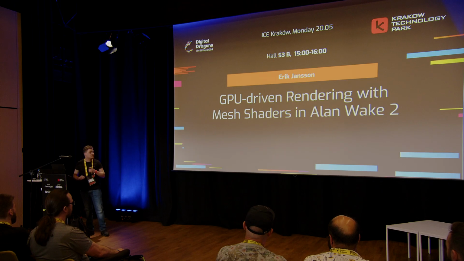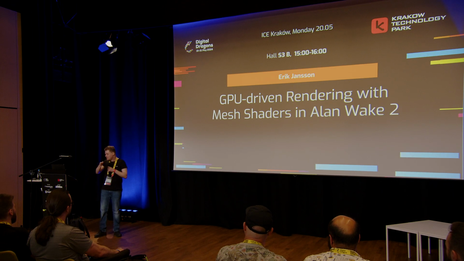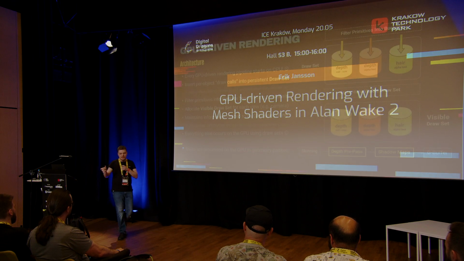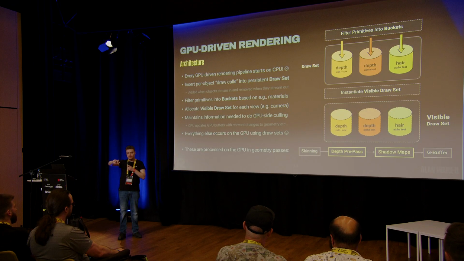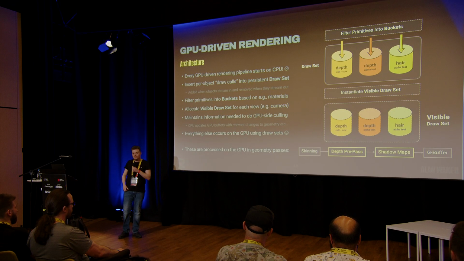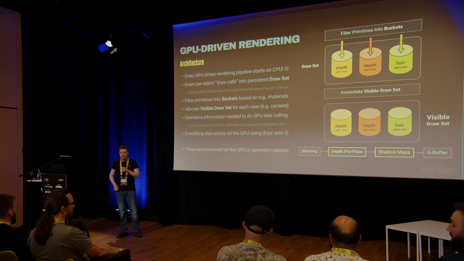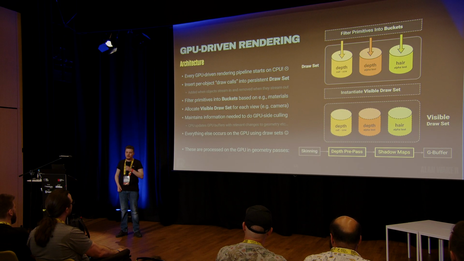Yeah, but you can do the shadow mapping after the base pass, and you will have information about cascade, about the fits. Maybe let me go back to that slide. I think I know which one you mean. Let's see. Okay, it does not show up here. Well, that's fine. But yeah, there's the skinning pass, the depth pre-pass, the shadow maps pass, and the G-buffer pass. So your question is rather, why can't we flip them? Yeah, like why not flip shadow pass and G-buffer? It's just out of curiosity. No real reason. That's just how the frame is structured, I think. We could probably swap that out. Maybe that's actually worth trying.